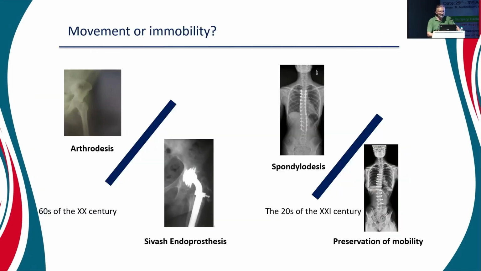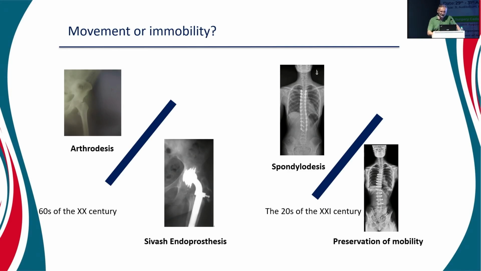And maybe in the last century there was a big discussion about what's better for treatment of arthrosis of the hip, arthrodesis or endoprosthesis. In my institute, my teacher told me that there was a very big discussion in the 50s and 70s of the last century, and now all the world is doing total endoprosthesis.